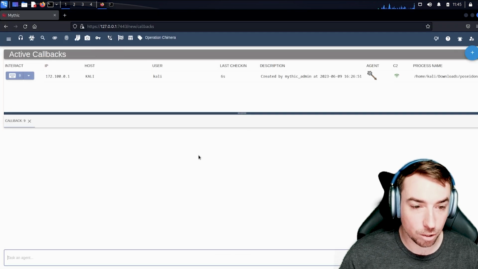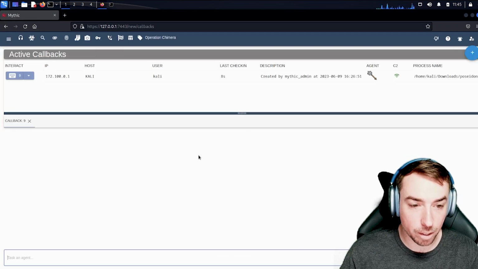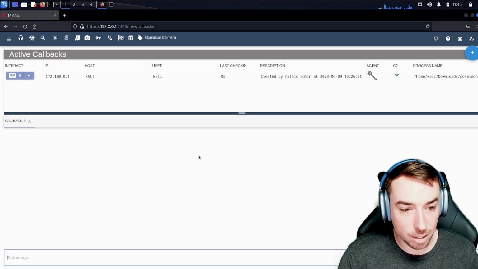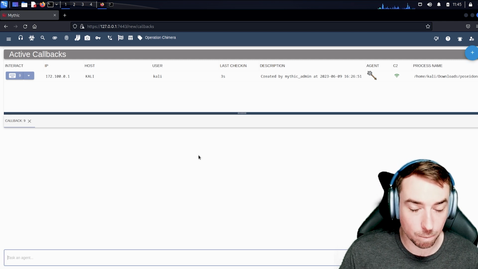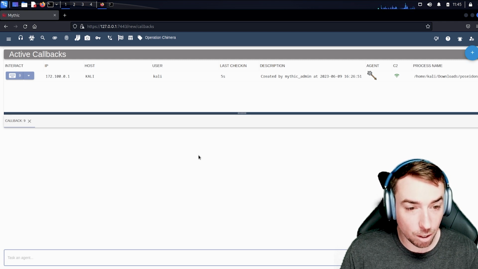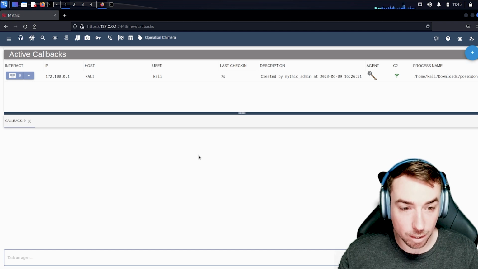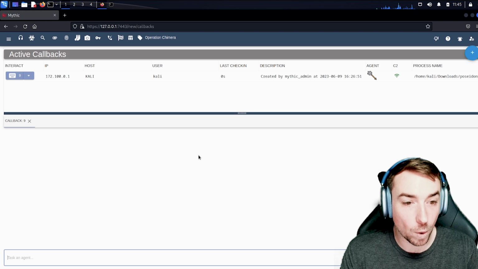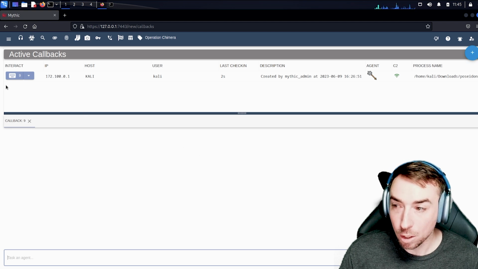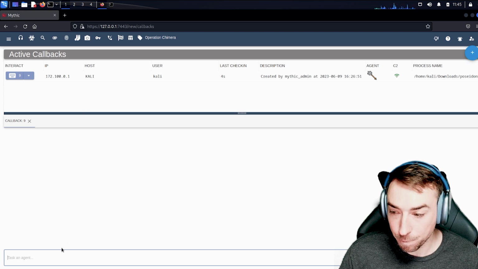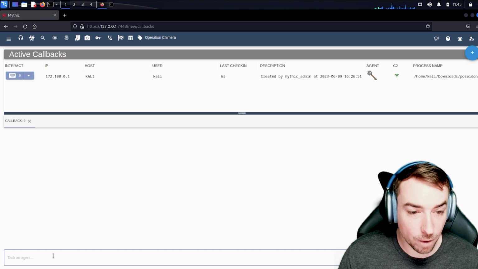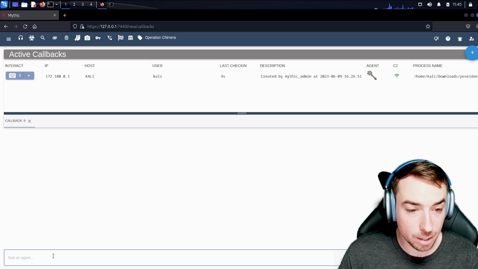Now we need to actually task our current egress agent to connect up to that peer-to-peer running binary. Because it's peer-to-peer, it's never going to reach out directly to Mythic and send in data. It's just binding to a socket waiting for something to talk back to it. So there are a couple different things that we can do. With Poseidon, we have a command called link TCP.